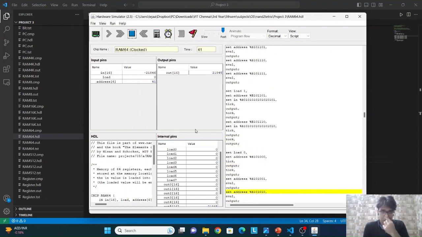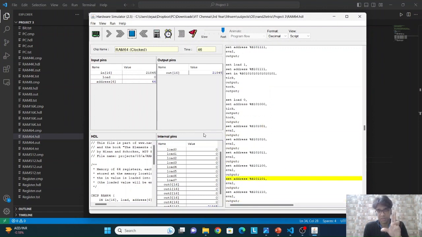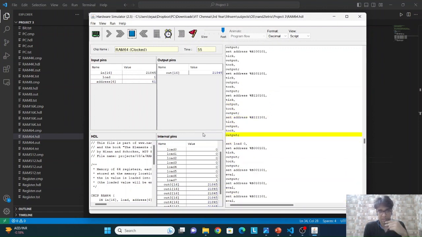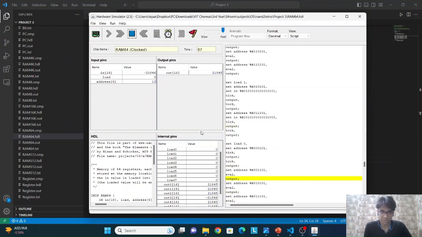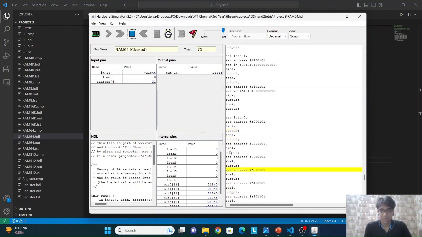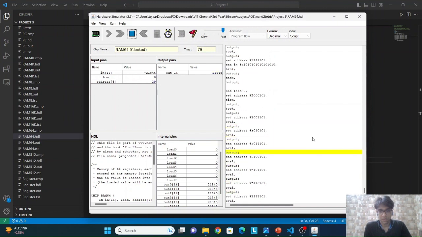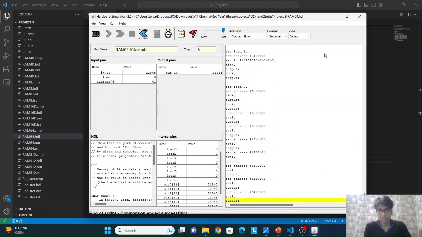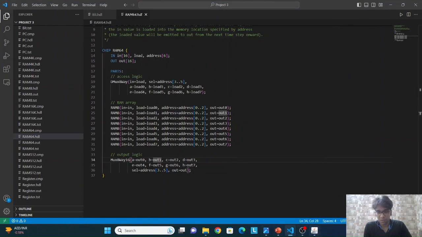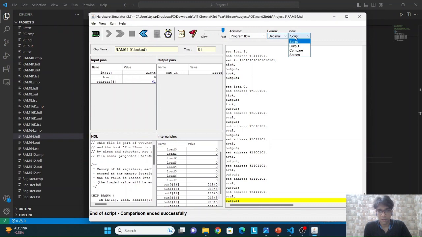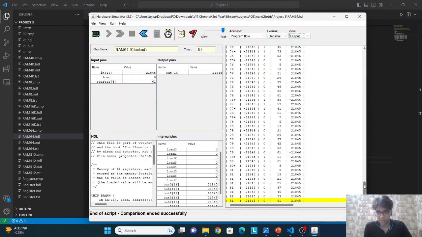Keep in mind that this is actually 64 registers in it. In RAM 8 we had 8 registers, and RAM 64 will be having 64 registers. So the program was successfully executed, and this is the output here.